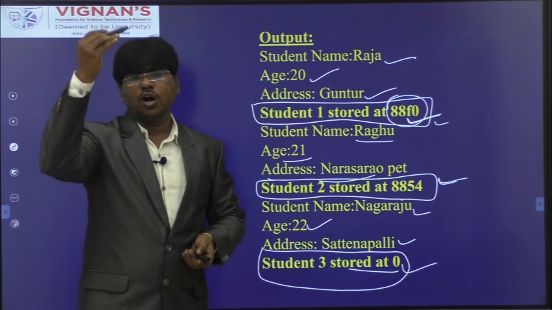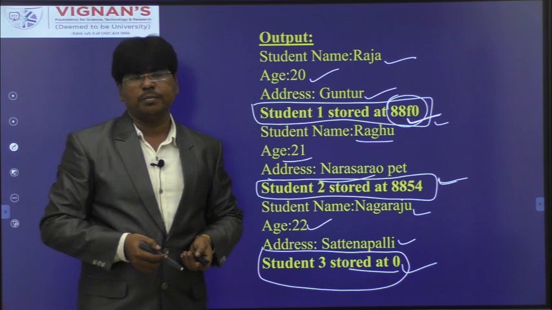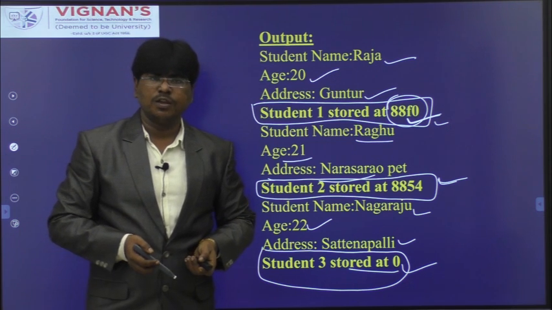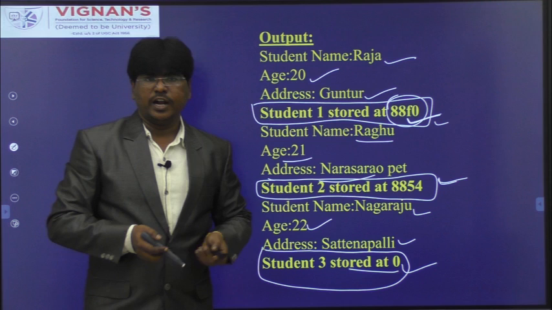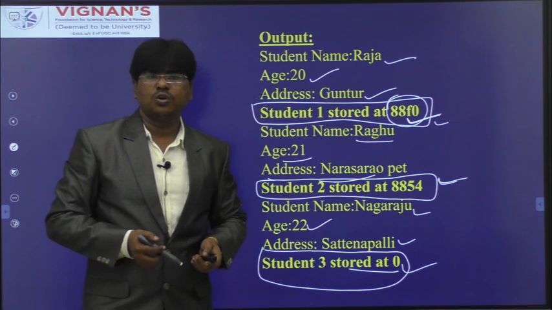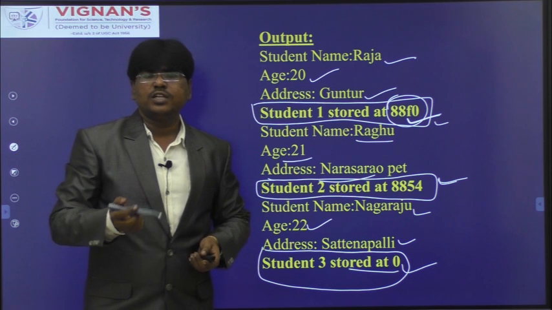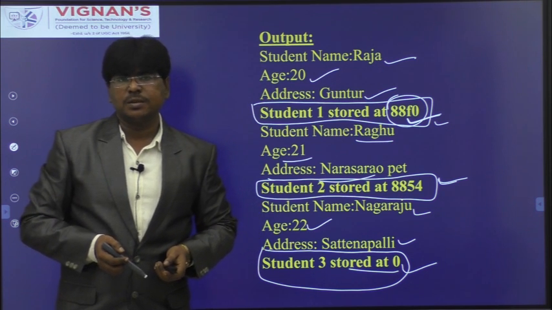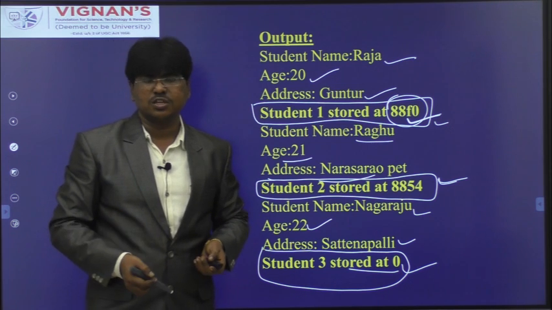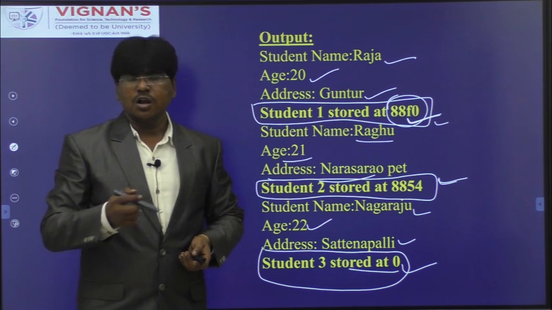After that, how we can calculate the size of the given structure? You have to add up the sizes of all the data types of the given members of the structure. And how we can declare structure variables? There are two ways, at the end of the closing brace or by using the structure tag. In this way you have to declare the structure variables. Why we need structure variables? In order to access the members of the structure or in order to initialize any values into the members of the structure, we need structure variables or objects.